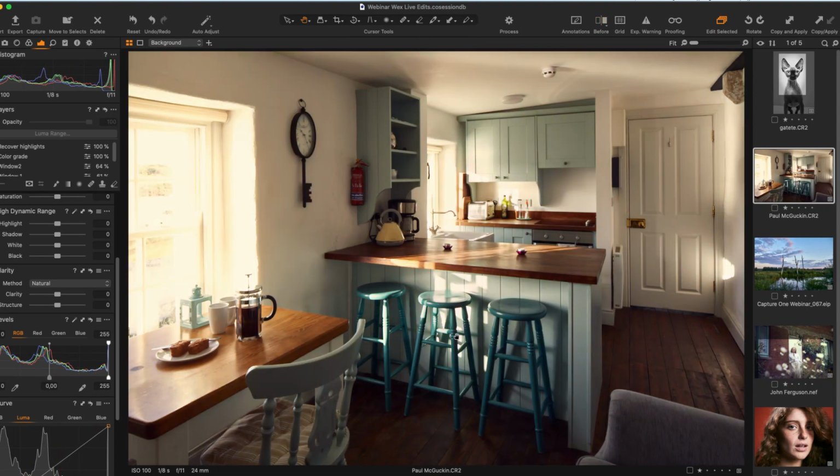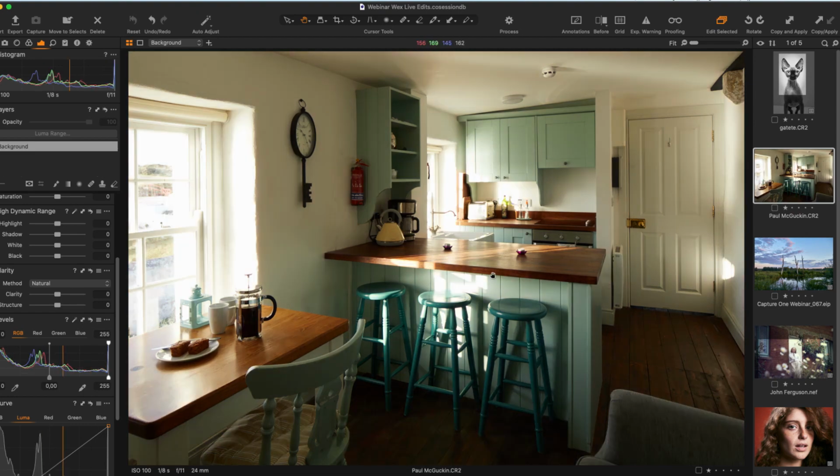So this is my proposal. Nothing too drastic, but just increasing the overall atmosphere of the place. That was my idea behind this edit. So I'm just going to reset this photo, and I'm going to start working from my original. First of all, I'm going to work on the background.